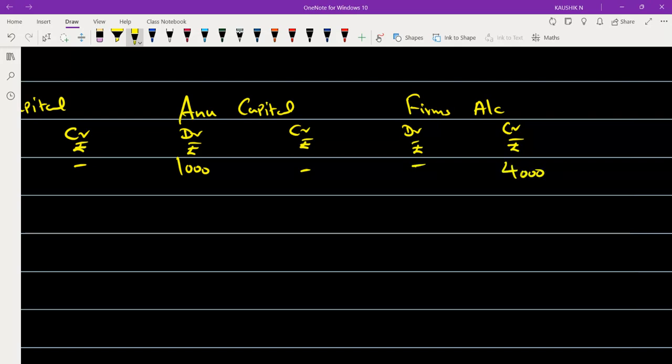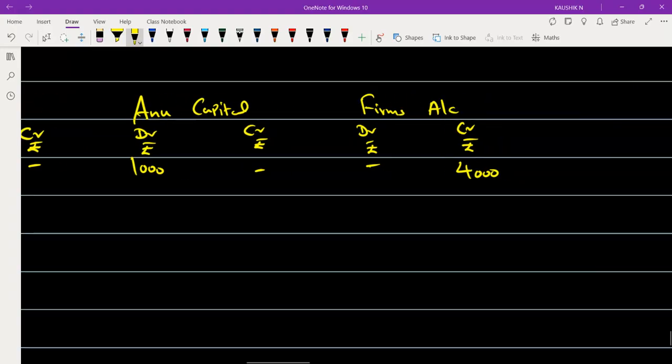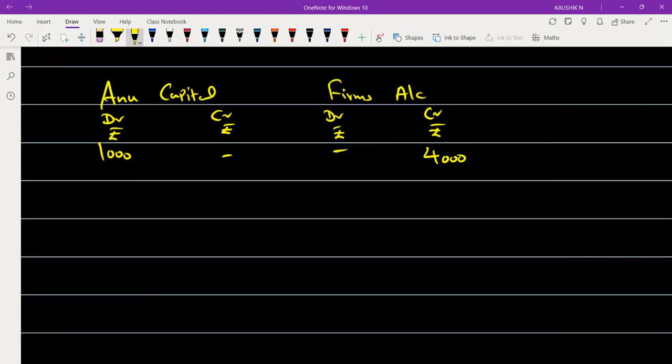Now we don't have any other item apart from this. Come to the closing of the firm's account. In the firm's account, you have only the balance on the credit side, nothing on the debit side. So the same 4000 will be recorded on the debit side. Now what is the name that you're going to give for this 4000? Your credit side total is more, the debit side value is less. So what is the declaration?